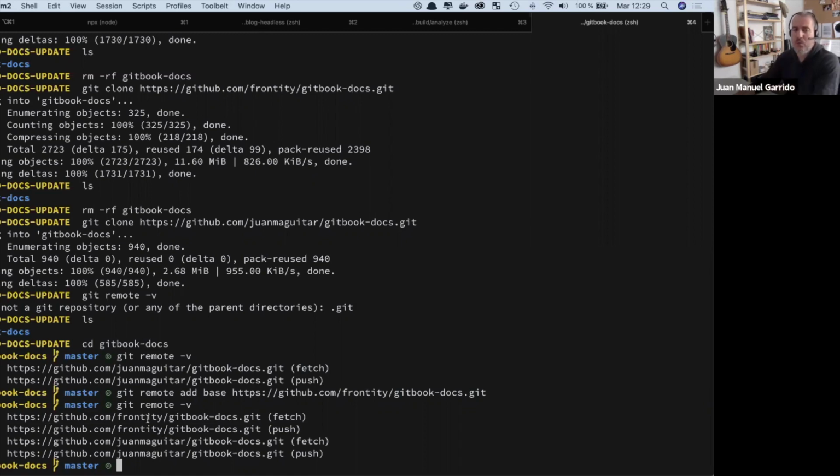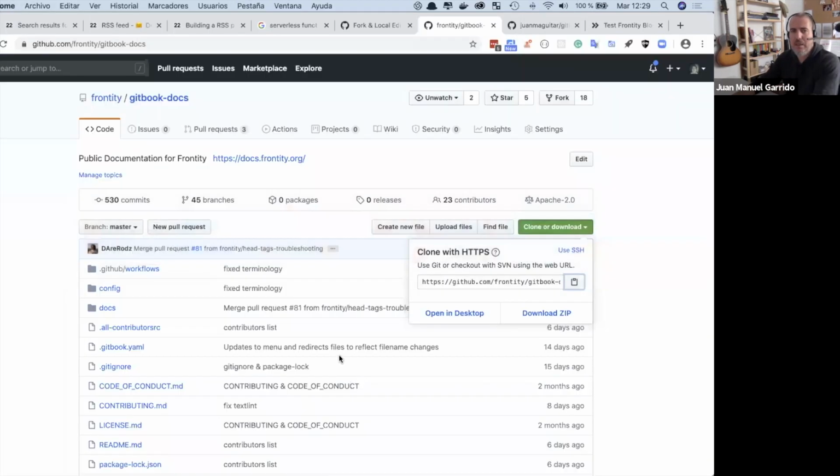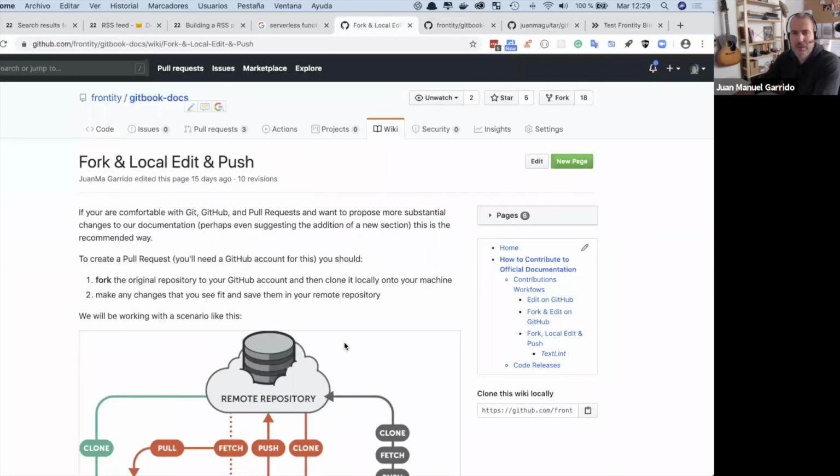We need to have this reference. So we have two aliases: origin pointing to our remote copy of the docs repository, and base pointing to the original site. So let's continue with this.